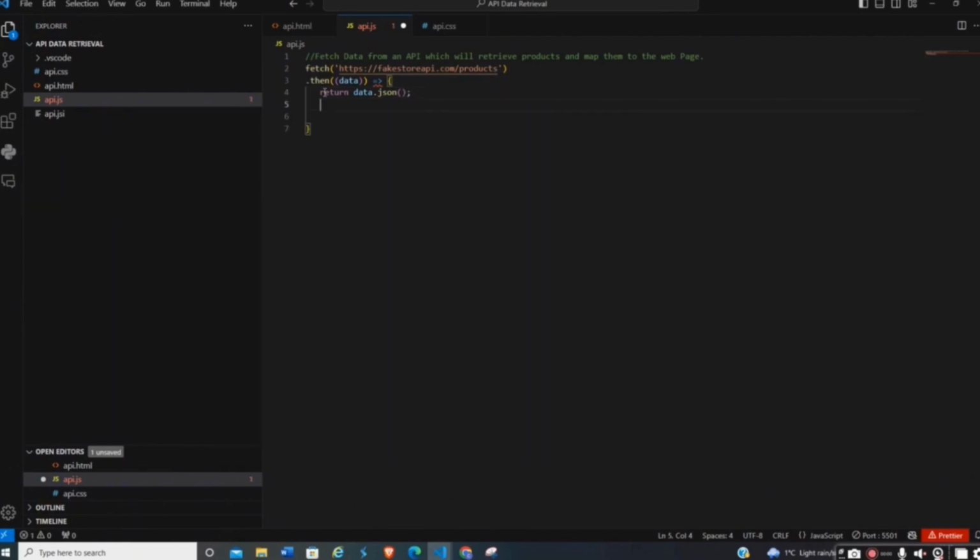So I just want to make it clear that there are so many ways to actually fetch or retrieve data from an API, but I chose to use this method. There are several methods you could use depending on your preference, but I just found this a little more straightforward and easy to fetch data for me.